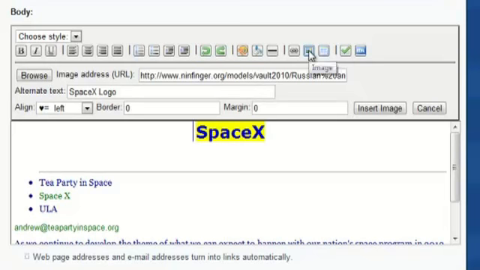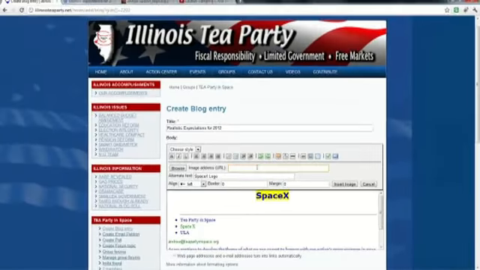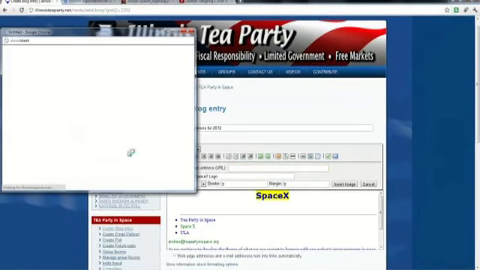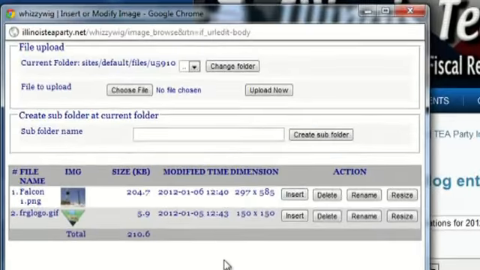And from that, what I'm going to do is go over here, and instead of cutting and pasting a URL, I'm simply going to highlight that and delete it. I'm going to go to my Browse button. I'm going to go over here, and I'm going to go to my hard drive. And the first thing you see right here is this thing up here, the change folder.